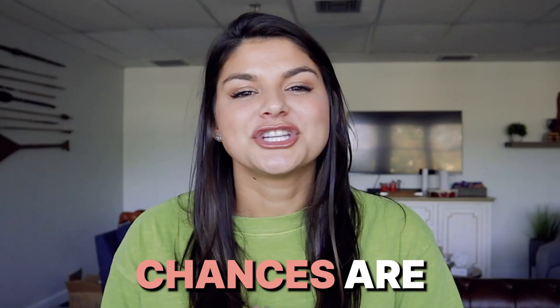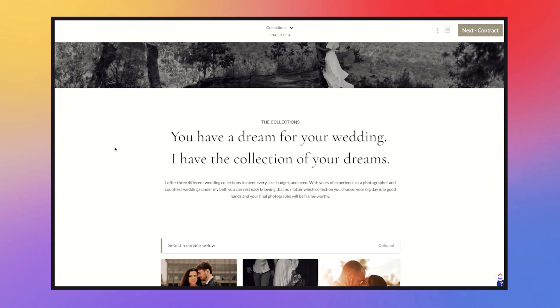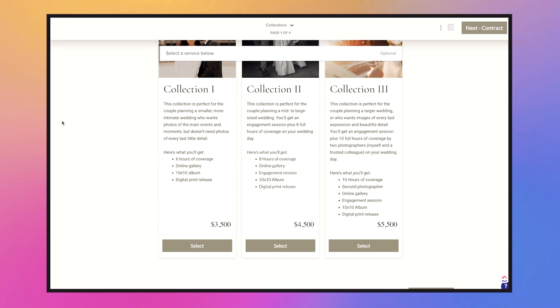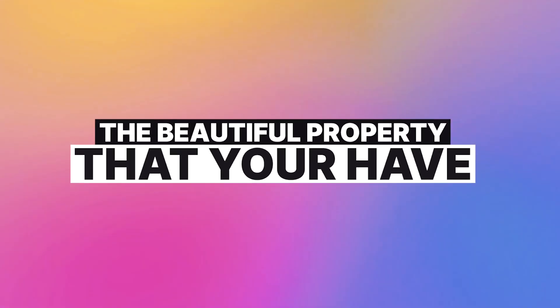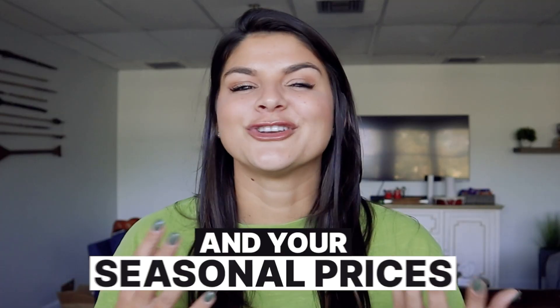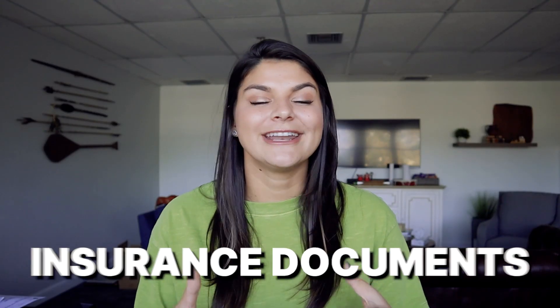Here are some examples of things we've built out in HoneyBook for our wedding pros. If you're a wedding photographer, chances are you don't want to showcase your prices directly on your website. With HoneyBook, when someone inquires, it can automatically send your wedding packages and pricing guide — capturing that lead, nurturing them well, and giving them the information they need to move forward. If you're a wedding venue, you can showcase your property, the catering companies you work with, and your seasonal prices. We also make sure venues have a vendor form that collects all vendor information and insurance documents needed before the wedding date.